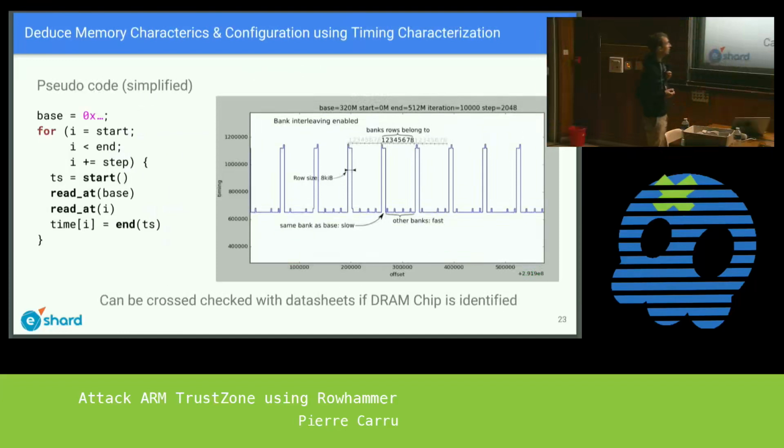But one thing you can do is use a timing characterization. We use that and it gives good results, and it lets you deduce the number of banks and also the size of a row. What you know is that accessing two distinct rows in a single array is slow because the first row has to be refreshed before activating the second one, etc. So if you take a base address and then access all addresses which are nearby, you will realize that sometimes it's slow, and it means that you are in the same bank and the same array. For example, in this case, we had a DRAM which had 8K of width, and this DRAM chip used 8 banks.